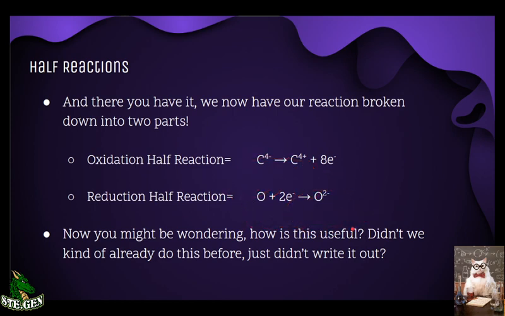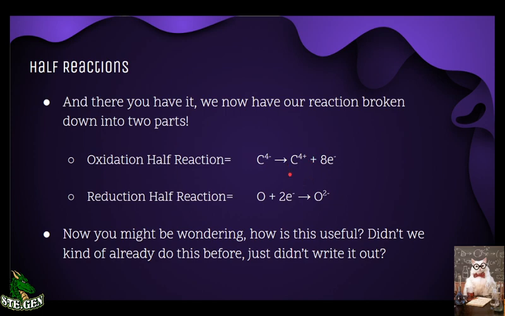Again, the whole point here is we could look at that big thing and say, okay, CH4 and O2 were reacting. They were making carbon dioxide and they were making water. But what was actually happening as far as redox is concerned, we have honed in and specifically said this is exactly what's happening. Carbon with a 4- is turning into carbon with a 4+, and 8 electrons that will then be unattached. And oxygen: 2 of these electrons are combining together to make oxygen with a 2 negative charge.